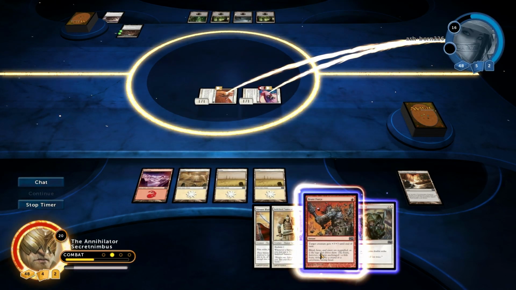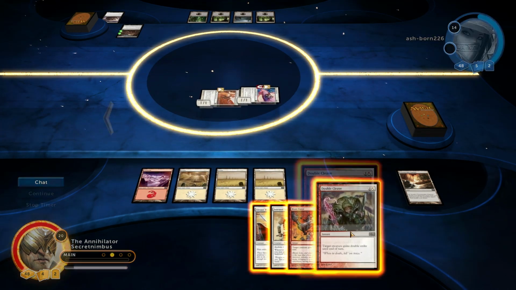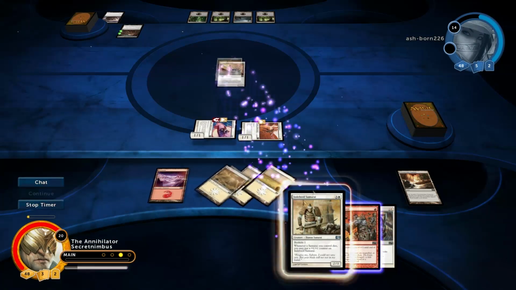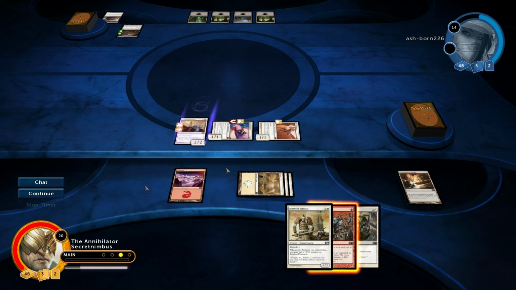Oh, what's he got? Ooh, can always give things double strike as well. That's pretty awesome. And then we also play the Kitsune Blade Master. Excelente. Like so. Hit continue. It's the end of my turn.